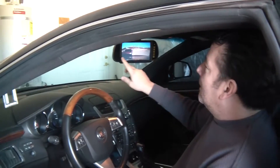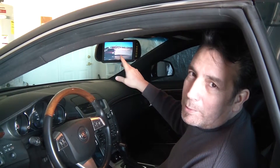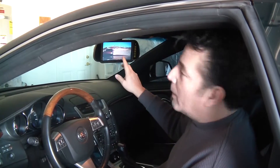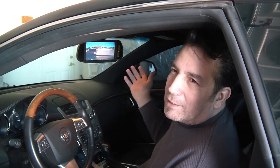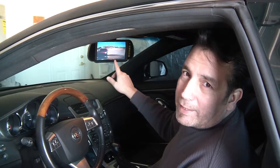As you can see, you can see a lot behind you with the camera — way better than the rear-view mirror. That's because it's on top of the car where nothing is blocking the view. On typical cars, you have to look through back seats and a little rear window, so it's really not easy to see what's going on around you. But with the ICU car camera, you can see everything around you, even your blind spots.